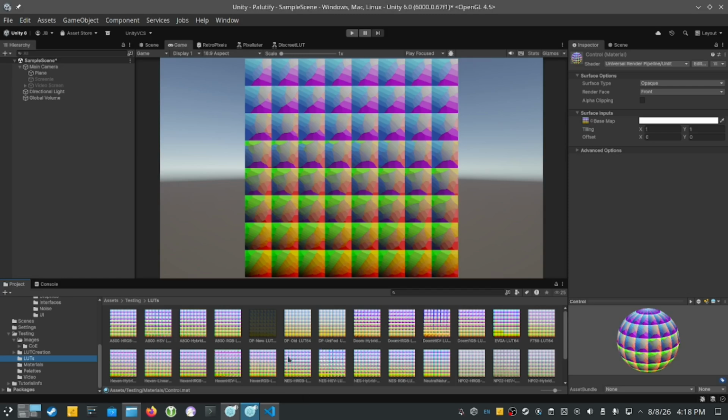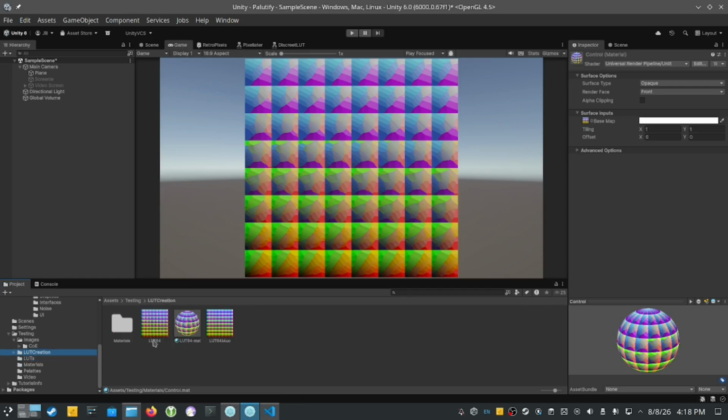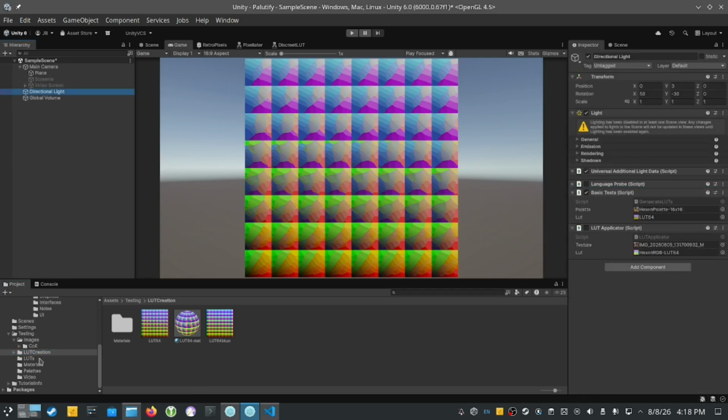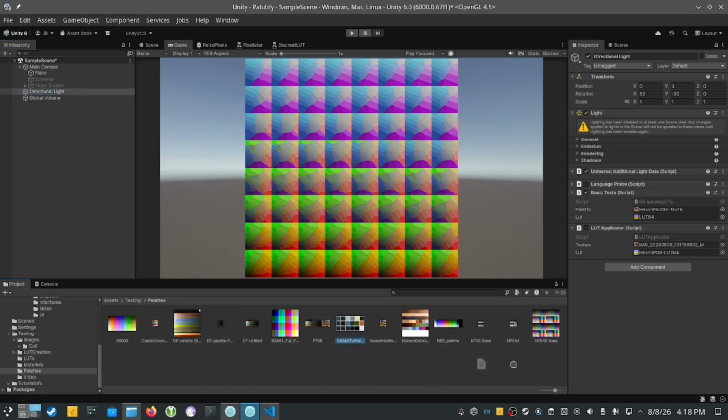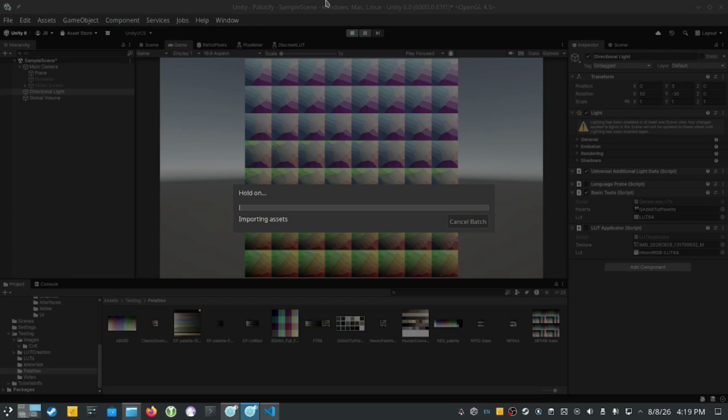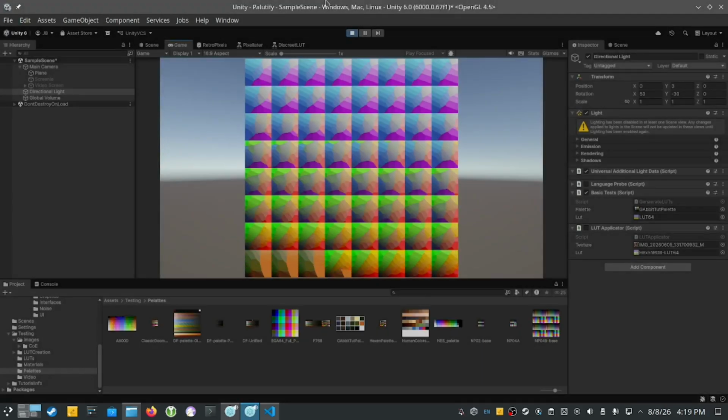Now the created LUTs I put over here, but where they are created, it uses this. So we have that, and to create a new LUT we need a palette. So I'm going to use this one here, which came from Grant Abbott from a course he did on Game Dev TV. I'm going to generate a LUT based on this palette right here. And I hit play. Hold on. And then there we go. And it's generating a LUT that will convert colors to colors found in this.